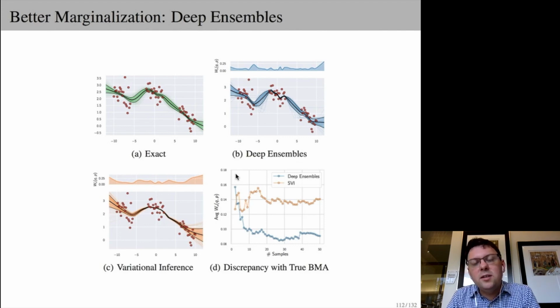The extent of the correlations is controlled by the length scale hyperparameter L. If L is very small, the function values become uncorrelated. We just have a white noise process. If L is very large, then the function values become all very correlated. A is the amplitude hyperparameter. If A is large, then the amplitude of these functions will be large. In the top panel here, we have a visualization of the entries of our covariance matrix when we have 1D ordered inputs. We can see that there's this strong diagonal band where we have highest covariance, and then the covariances decrease away from that band as we increase distance in the input space.